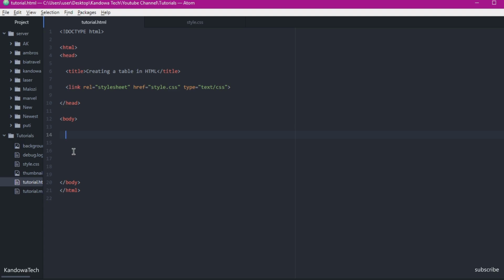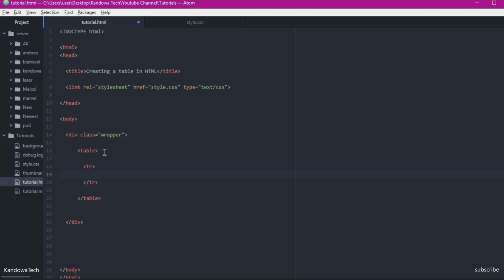So to get started, I want to create a div with a class name of wrapper. The reason I like to create the div first is just in case you end up having multiple tables on your website, then you can at least call them individually. So I always prefer to create a div first, and after that you can come to a table tag, and a table tag.